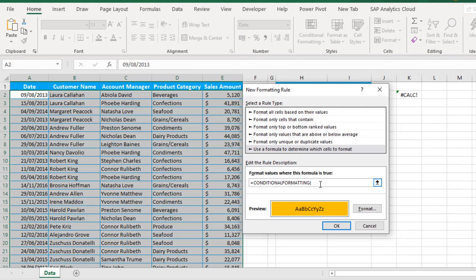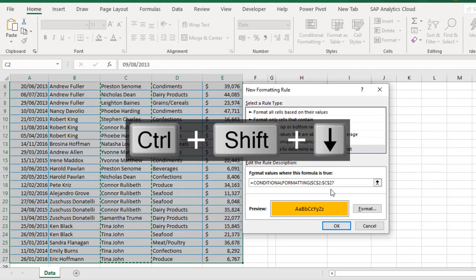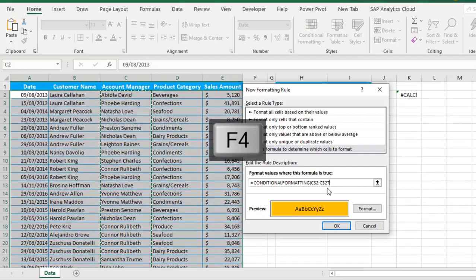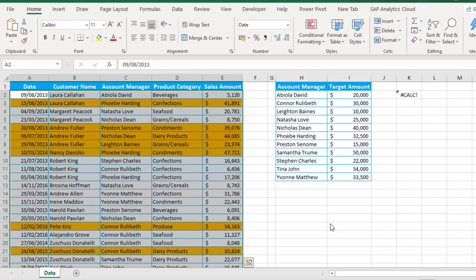I don't know why I have to do the format first before the open parenthesis works, but that's what I discovered. Now for my cell reference, I'm going to just come to cell C2, Control Shift down arrow key. Now this is coming as an absolute cell reference, so I need to lock down the column C, not the row. So F4 key, 1, 2, and that's all I need to do. Close my parentheses, and this is the custom function, ConditionalFormatting. Now when I click OK, boom, amazing, this is awesome, it worked perfectly.